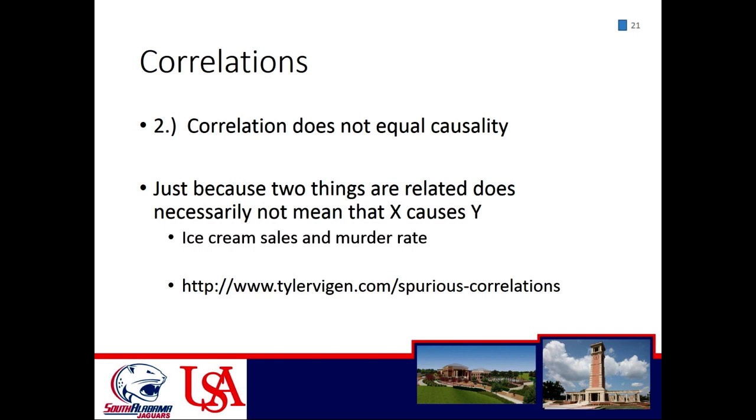But once it gets hot, people are more active, they're more likely to get stressed, and therefore the murder rate goes up. But also when it's hot, people buy ice cream. So that makes it seem like there's a correlation between the two, because when one goes up, the other also goes up, but there's not necessarily a causal effect. There's not a causal effect between these two. There's a third variable that instead explains that relationship. Just remember that in the future, correlation is not equal to causality.